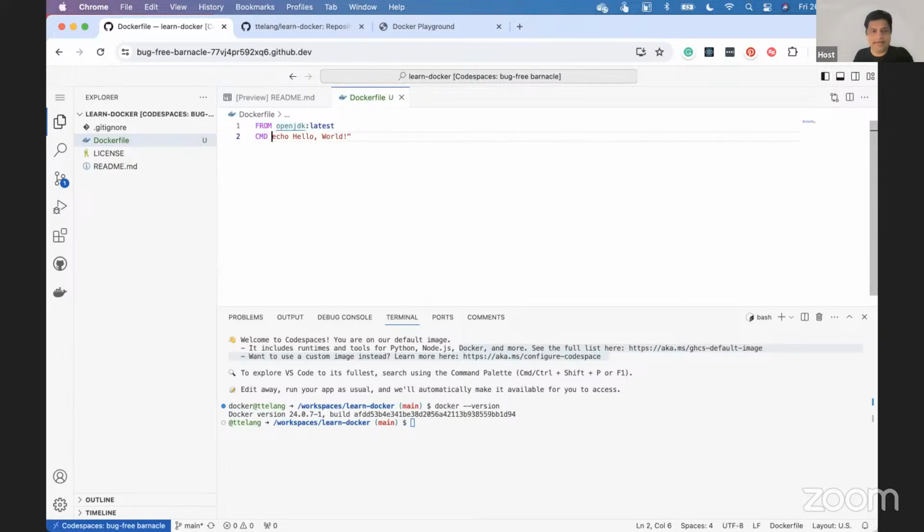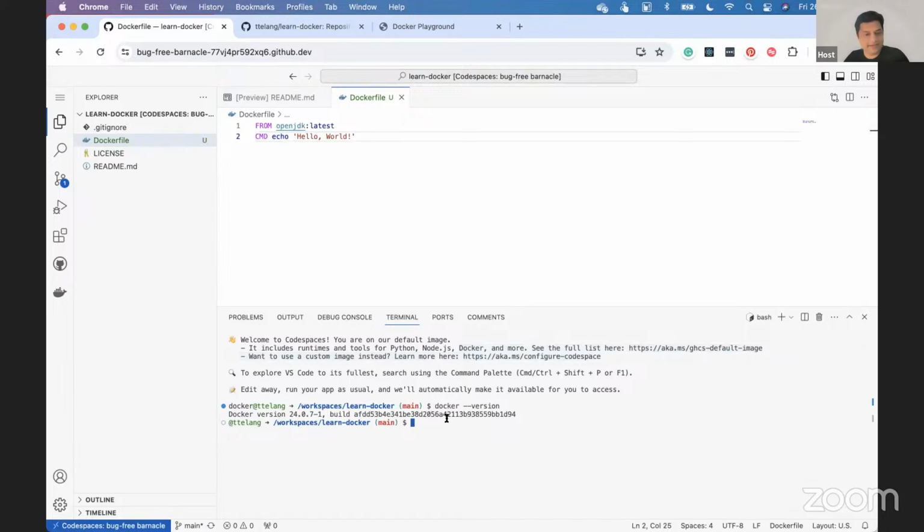If I make any mistake here, it will report to me the error. So far it looks good. You can use this syntax to create a Docker image.